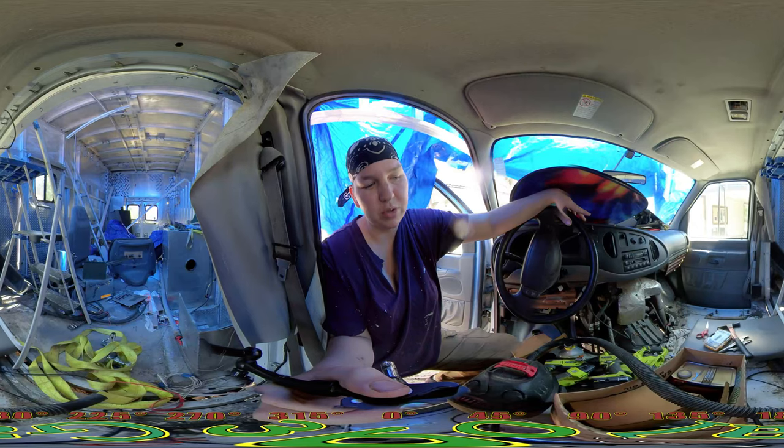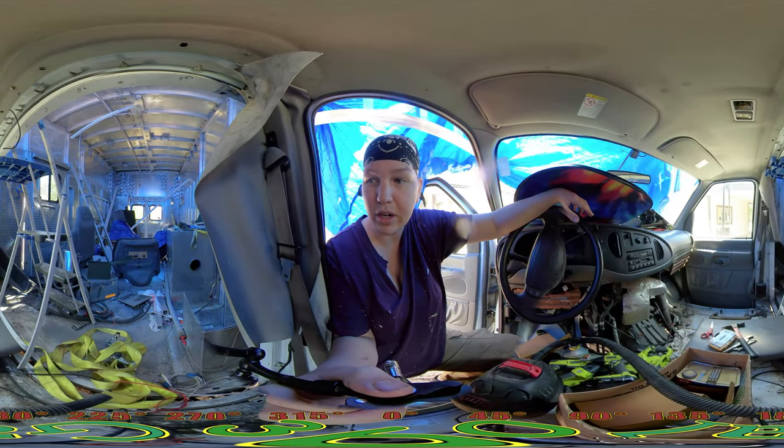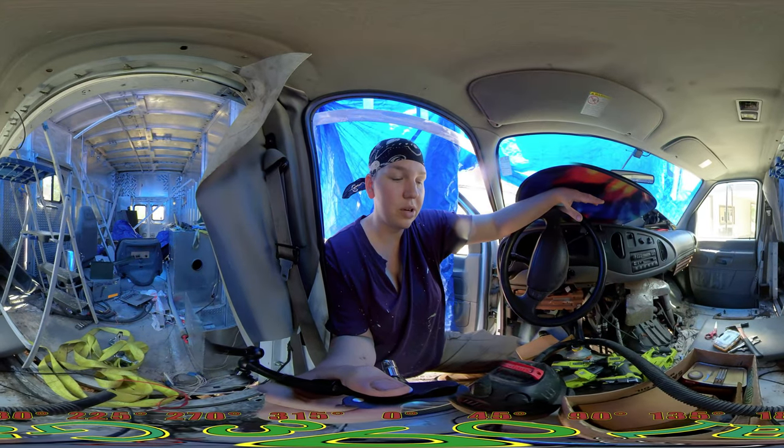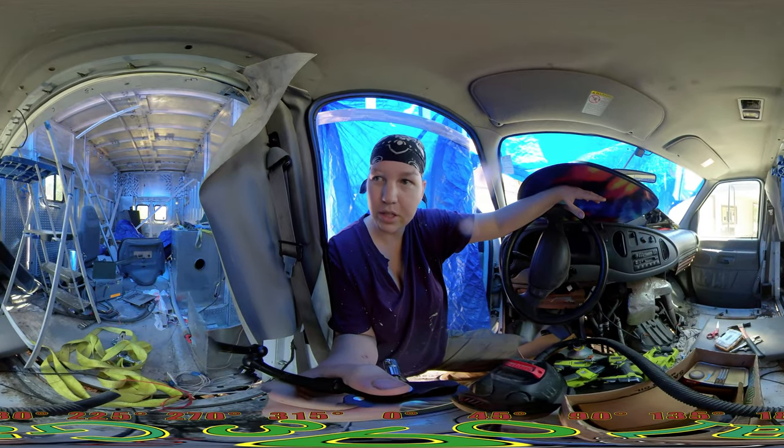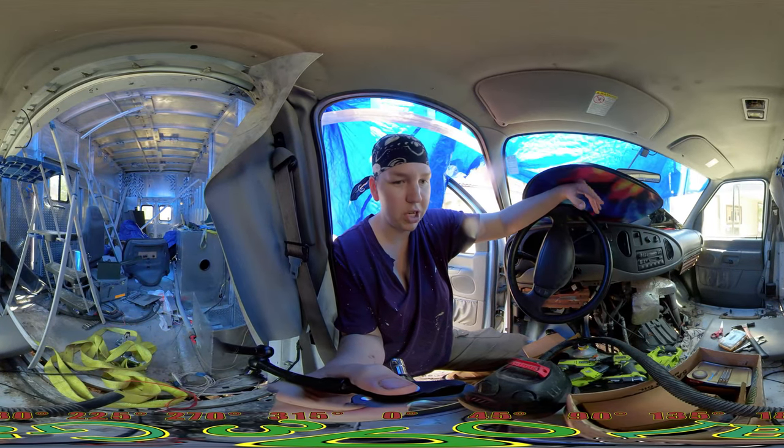Also, there's some engine work that probably needs to be taken care of. I think a couple oil leaks. I don't know if I'm going to put that on there now or later. But it's a lot easier to work on it with no chairs in here. So we'll decide on that one too. I might have to put a chair in here to move it.